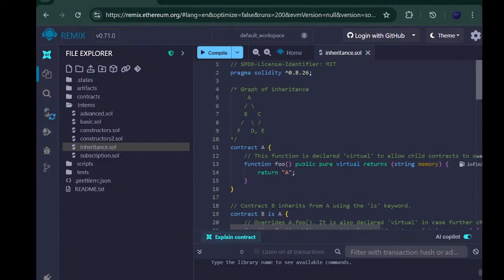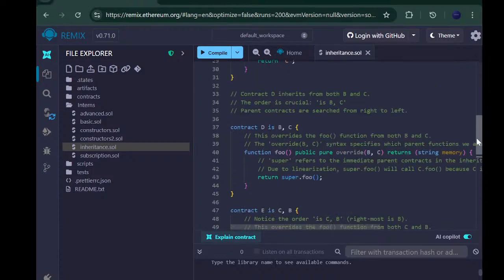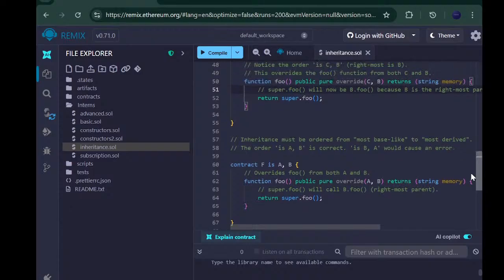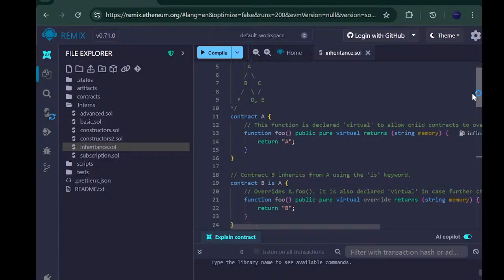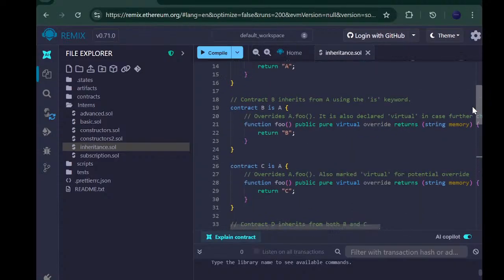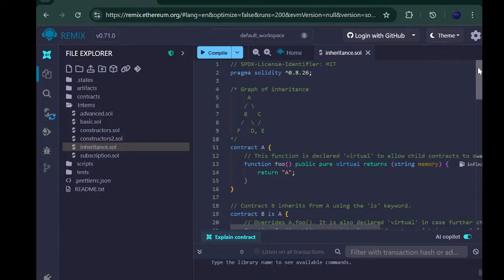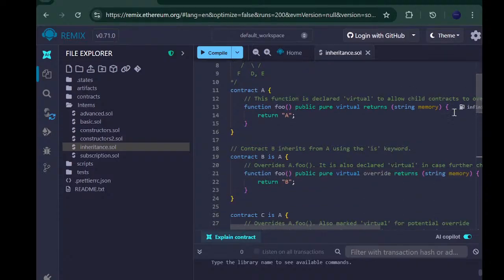Now I think we can compile and then interact with it. Because they're all pure functions, that means there will be no data to input. It will only be outputs. We'll be just calling to check outputs because they're all pure functions.